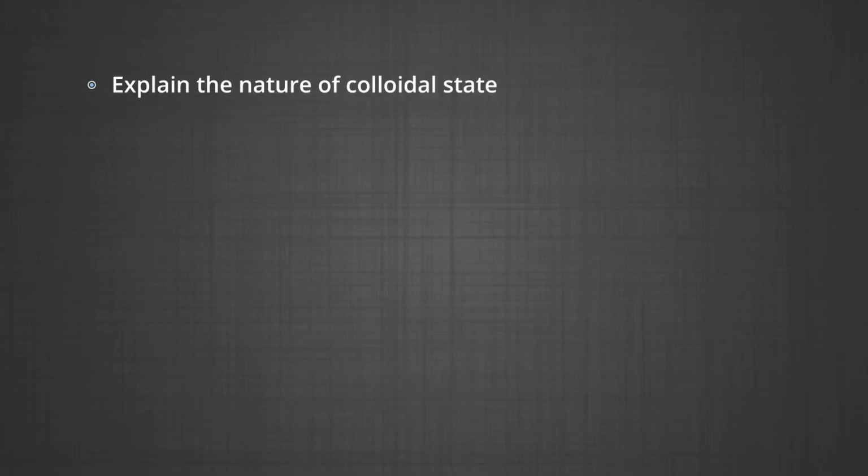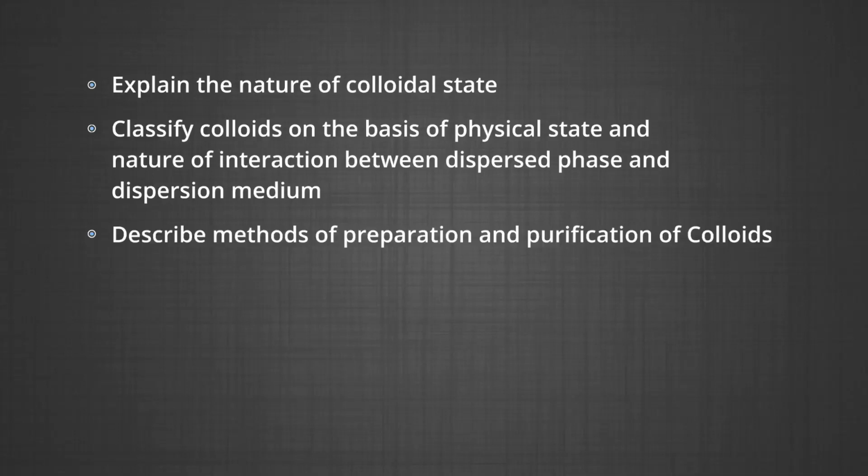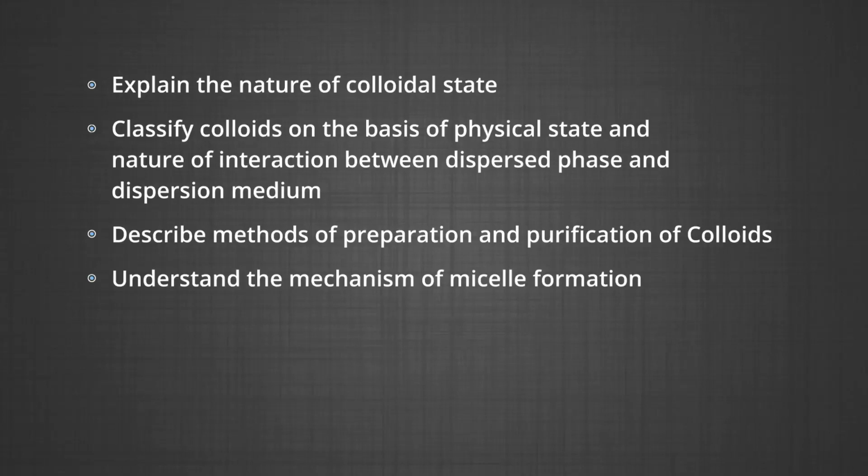In the previous module, you have learnt about catalysis, the types of catalysts, mechanism of catalysis and their applications, which play an important role in surface chemistry. After going through this module, you would be able to explain the nature of colloidal state, to classify colloids on the basis of physical state and nature of interaction between dispersed phase and dispersion medium, to describe methods of preparation and purification of colloids, to understand the mechanism of micelle formation, to know how soaps clean our clothing.